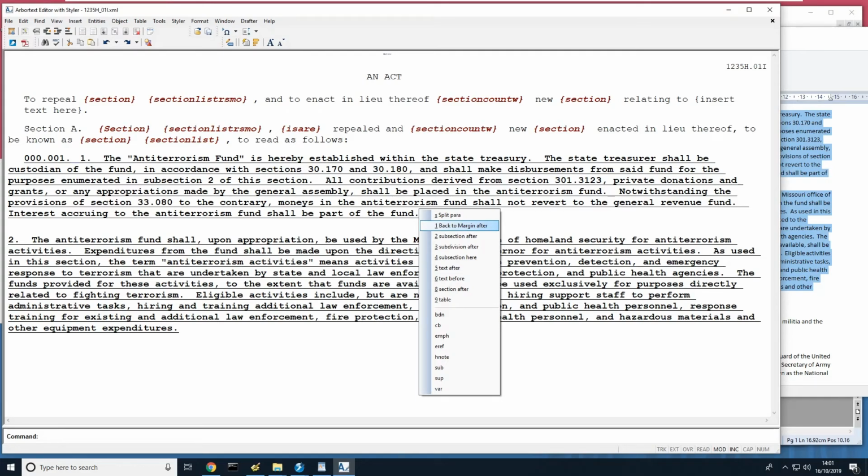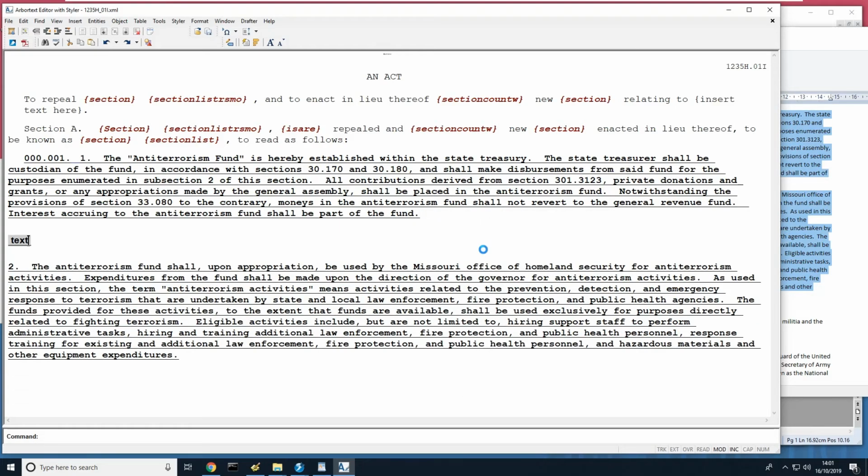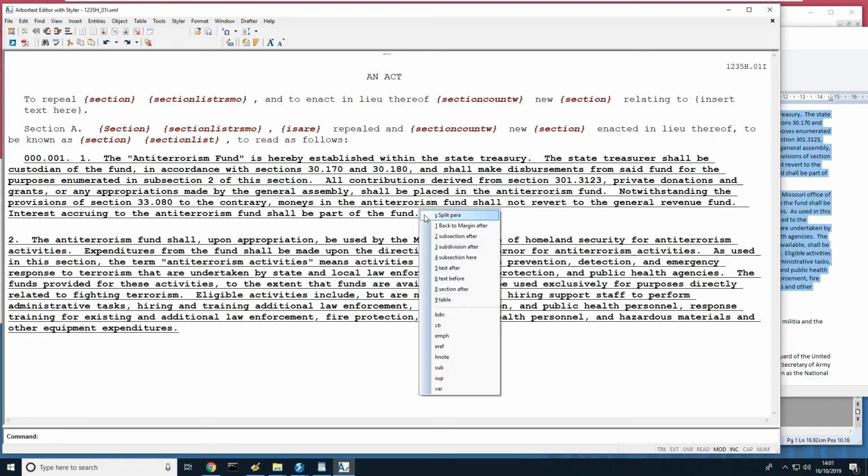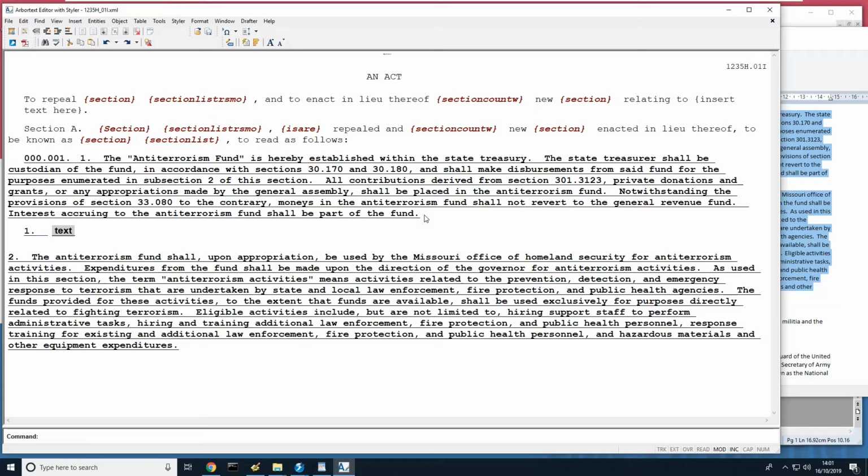So the system is seeing these particular paragraphs as back to margin paragraphs. If I say I want to introduce a new subsection, you'll see here that the new subsection has become 1. So the system needs to become aware of the numbering.